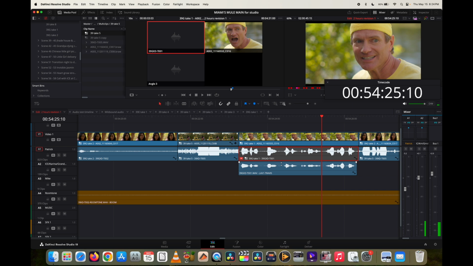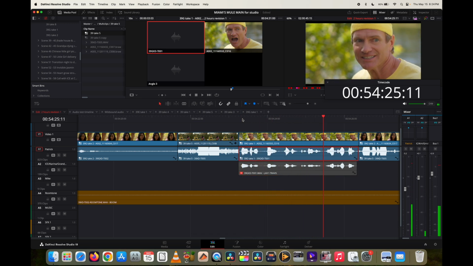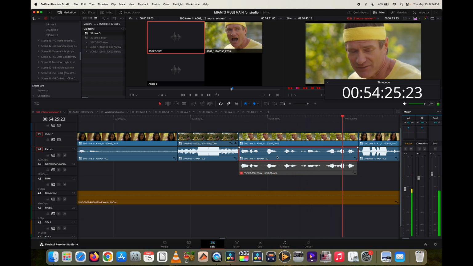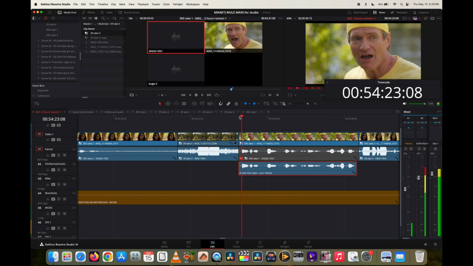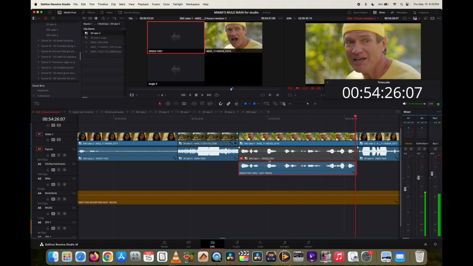The lav mic and the boom might sound similar because the boom is really close in on the actor at this point. But if I want to find out which sounds better, I'll listen to the boom. With that one I can actually hear a little bit more background hum. I can also turn it down a little bit to reduce it. So they sound pretty similar.